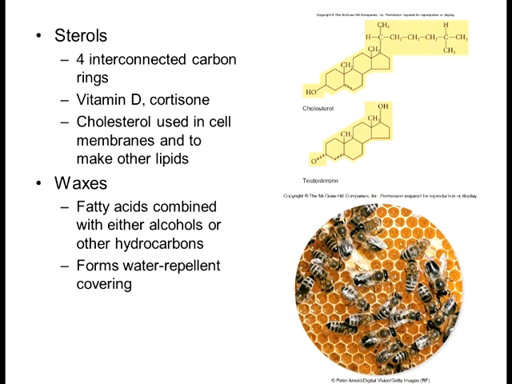Okay, just remember that word. 4-fused hydrocarbon ring. It's not even like a sugar. Sugars have these big gaps in oxygen in between them and form these long chains. These are actually fused together. That's why we say 4-fused hydrocarbon rings. What is the most prominent sterol? Cholesterol. So cholesterol is not a triglyceride, but it is a fat.